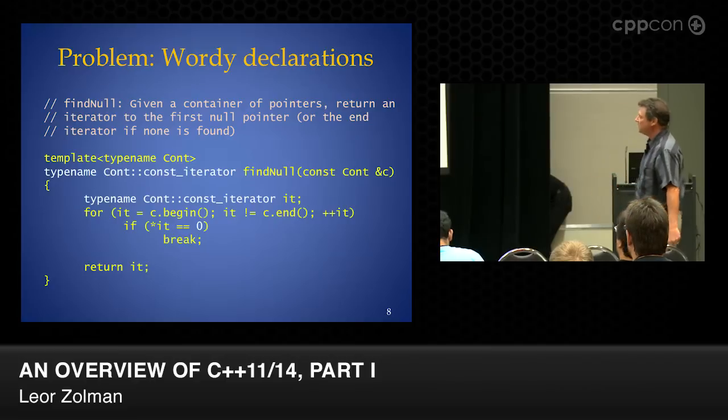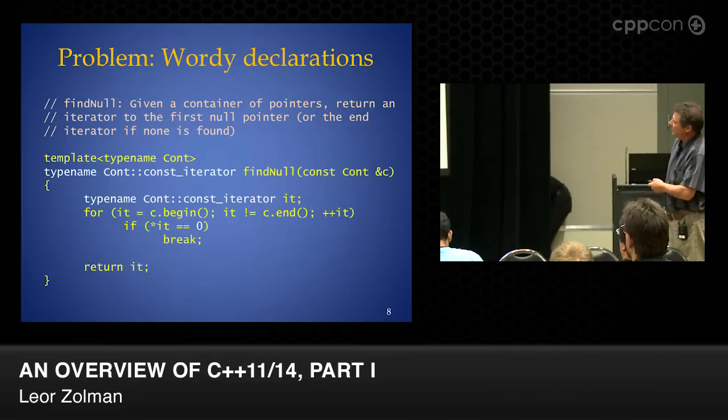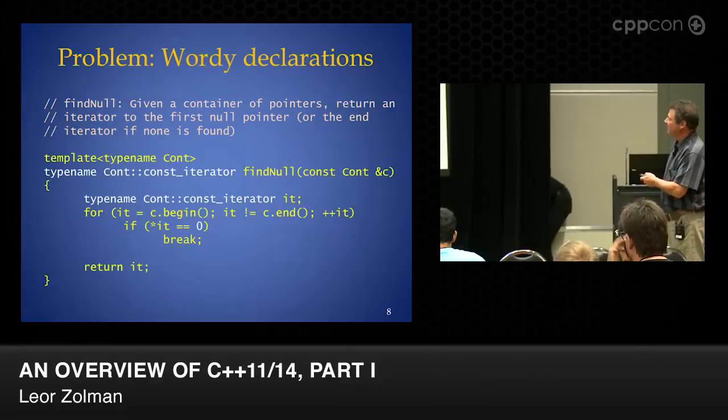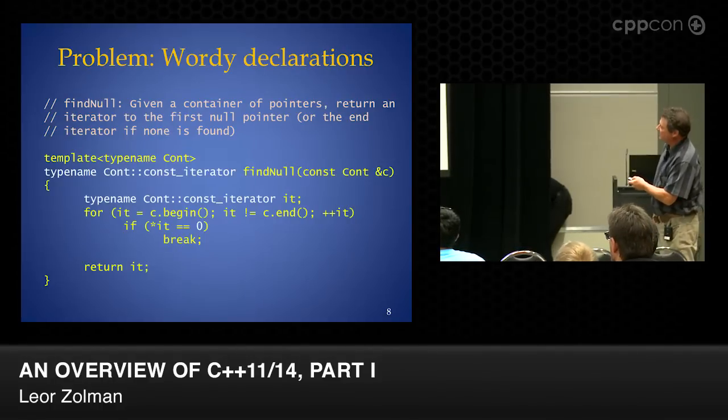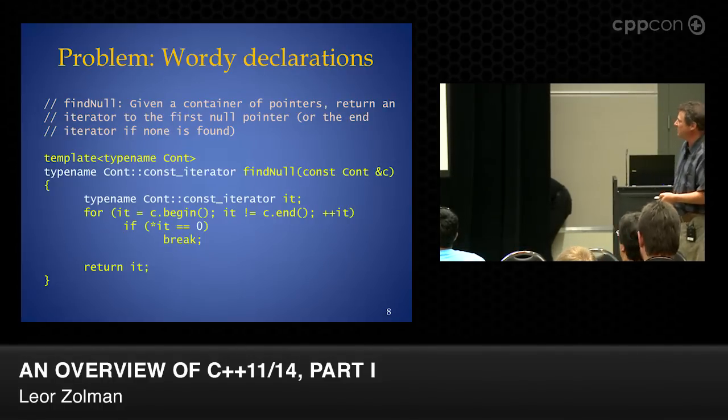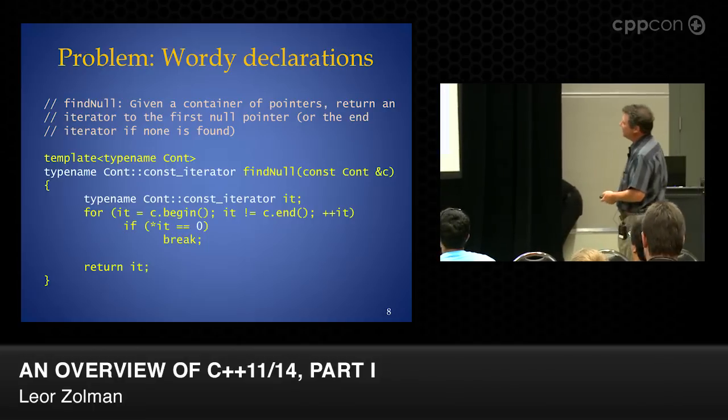Listen to how long it took to explain that. The return value is going to be an object of that type, so again, I have to repeat that. Yeah, I could use a typedef or something, but considering I have to name it first up here, a typedef really wouldn't have saved the keystrokes. It would have been actually more keystrokes.